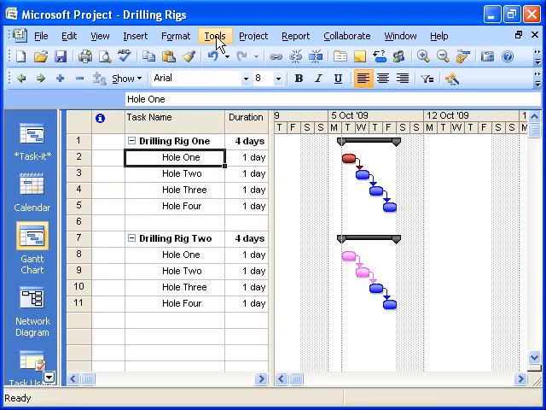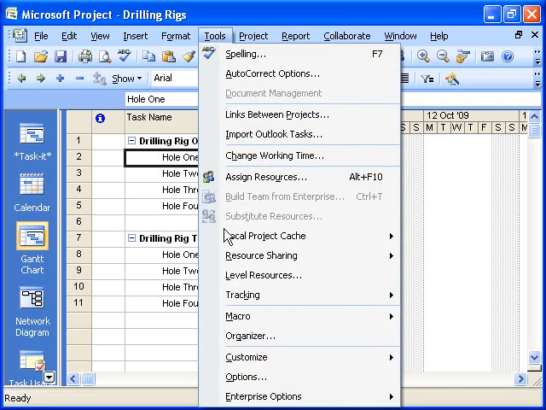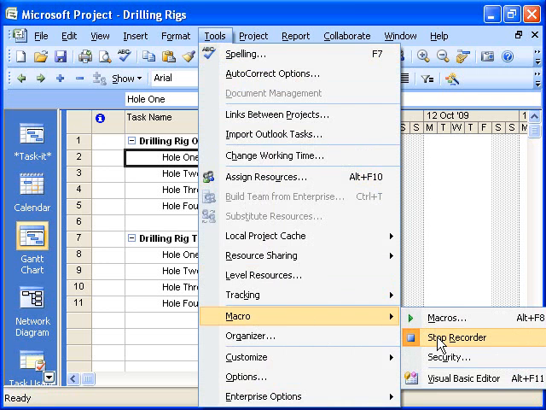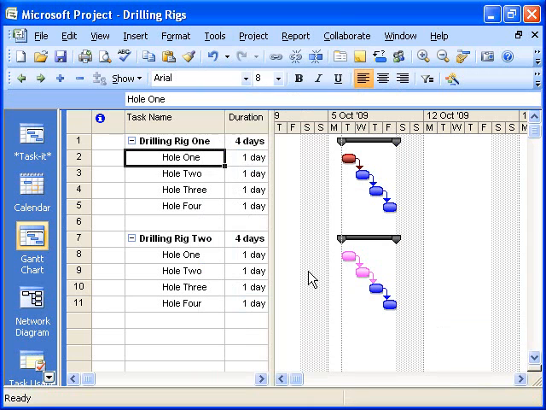We don't need any more on the macro, so we're just going to go back up to Tools and come down to Macros, Stop Recorder, and the recording is now complete. Now to play the recording in future, we can create a button on our toolbar up here, and I'm just going to call it a maroon button, quite simply. In this exercise you can choose smiley faces or any sort of names you require.